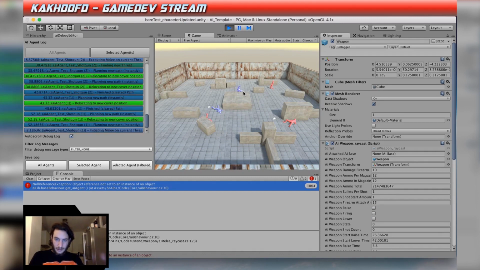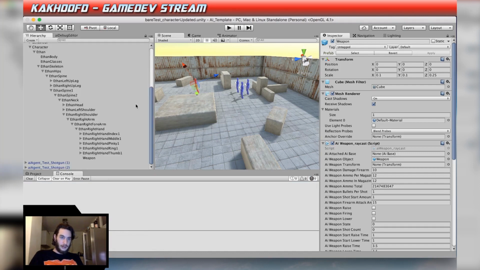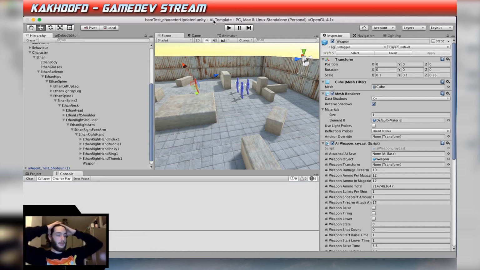Did you just snipe that guy? Yep, he did. He's going in for the melee. Bam! He's shot in the back. Oh, nice one, red. Yeah. All right. I've got a fair idea of where it might be. I still think it's somewhere in the weapon code.